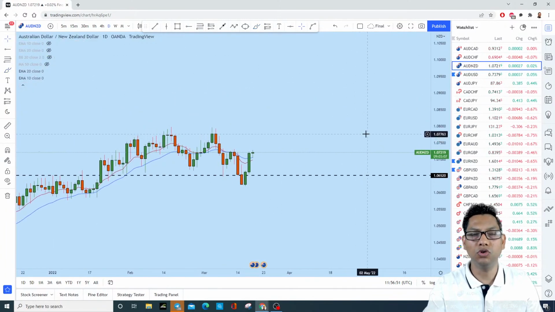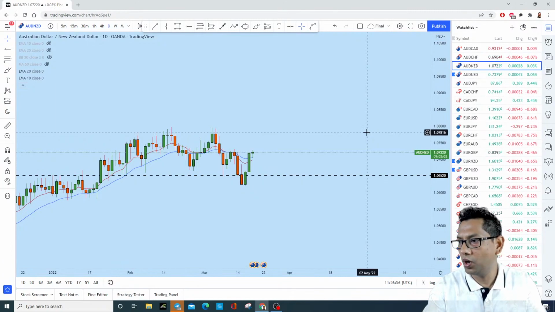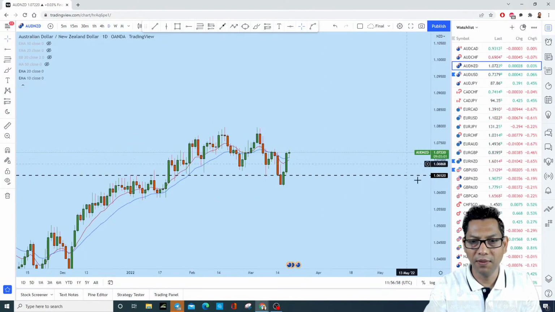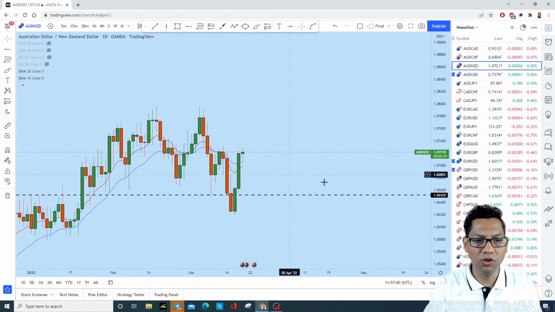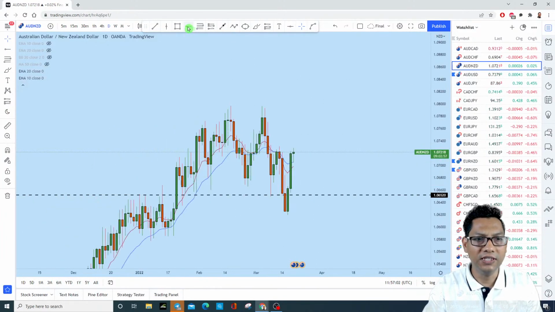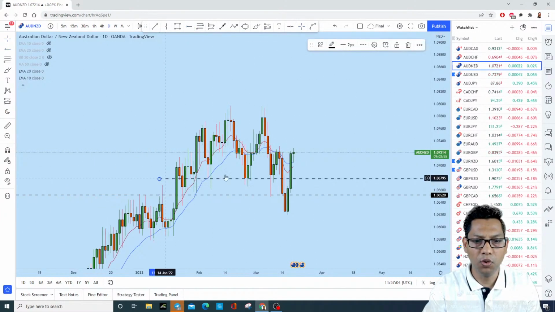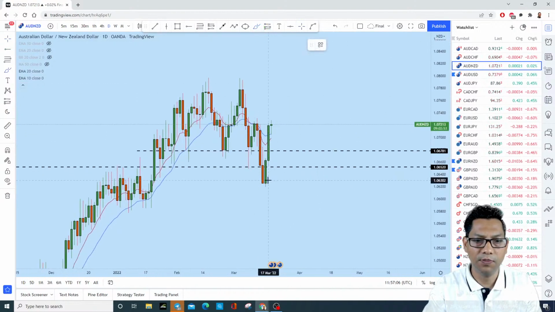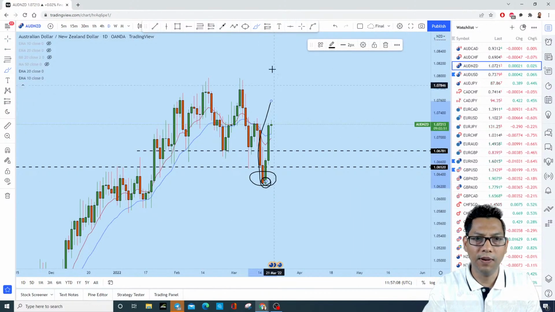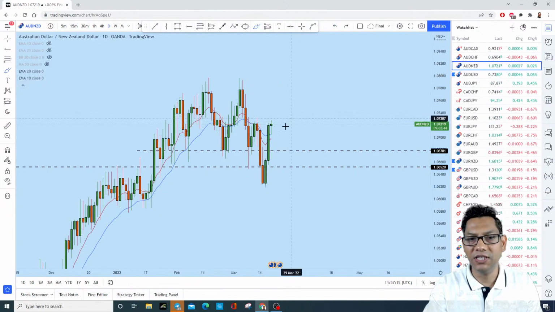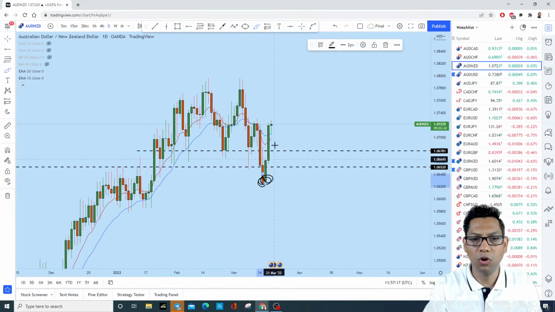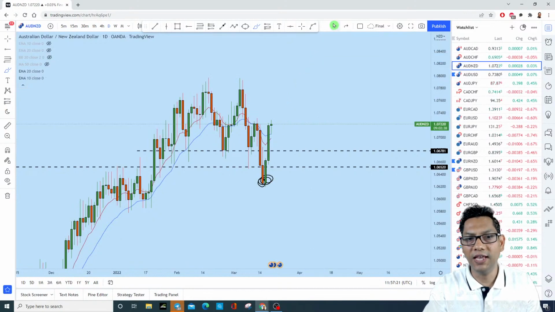Let's see, because over the weekend the sentiment may change and we don't know what is likely to happen, but it looks bullish, because you see AUD NZD basically broke this level of support here. There is a level of support break and then a close above. When you see this kind of break and then a close above, it means that it basically hunted the stop losses. Now it actually wants to go further up. So AUD NZD bullish.